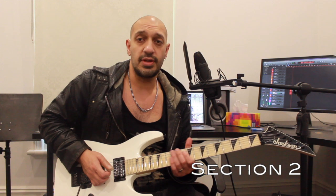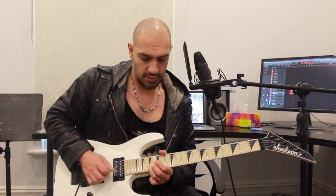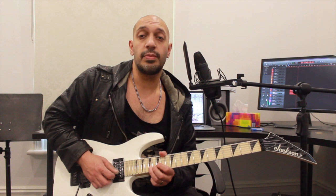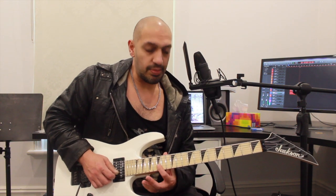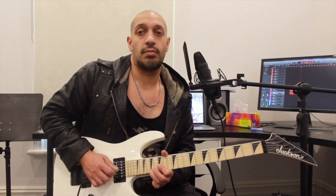Let's have a look at the second section. Even though this doesn't have the crazy shreddy arpeggios that section three does, I would argue this is actually more complex with a couple of more interesting things to consider. We're going to start with this phrase. I'm in a high G minor pentatonic here: playing 15 of the third string, pulling off to 17, 15 on the fourth, then a string skip to 17 of the second string. At the end of that I've got a bend in and out just a semitone from 17 of the second string, getting a cheeky Dorian vibe.